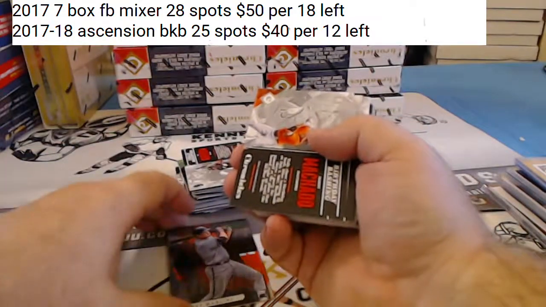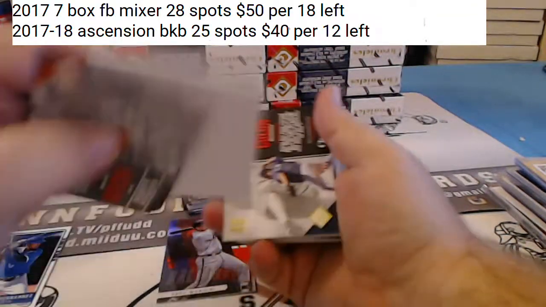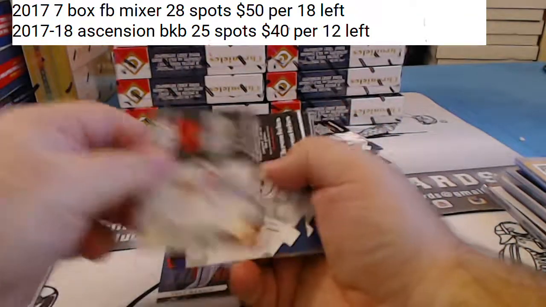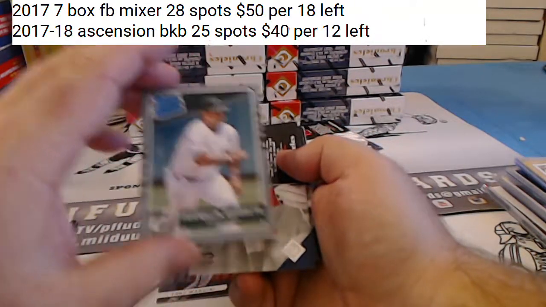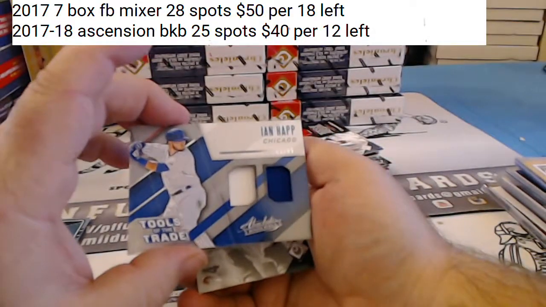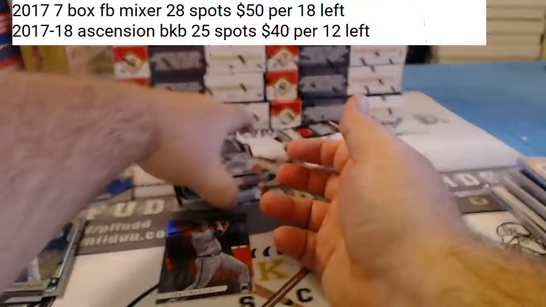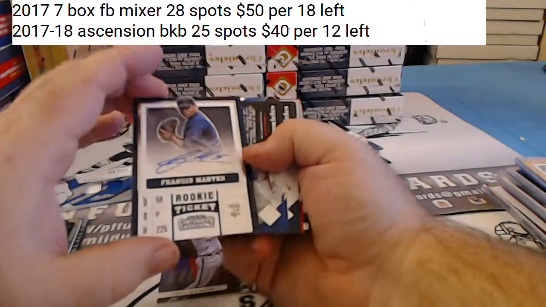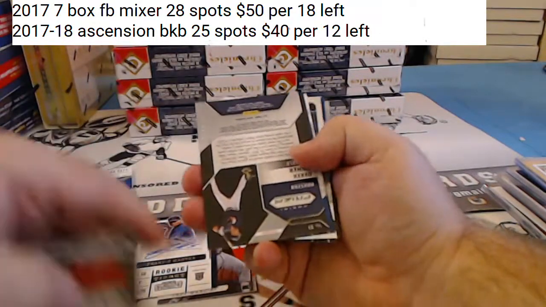Trey Mancini /25 for the Orioles, right? Yep. Dummy card, numbered base. Dummy card. Numbered base. Christian Arroyo, Barato. Tools of the Trade, Ian Happ /99 for the Cubbies. Anthony Rizzo for the Cubbies, numbered base. Francisco Martez for the Houston Astros. Or Marte, I'm sorry.